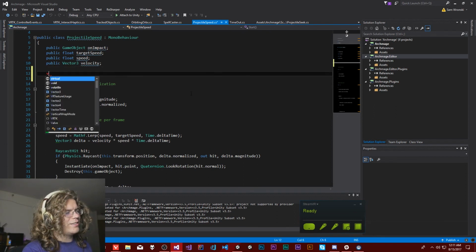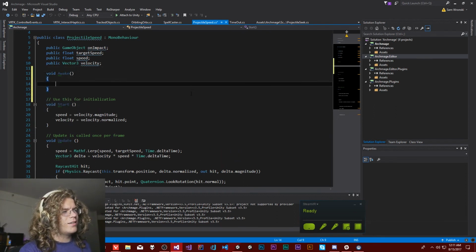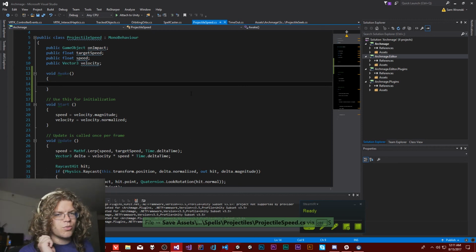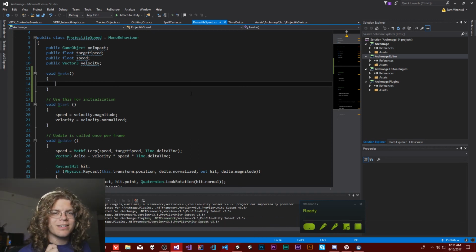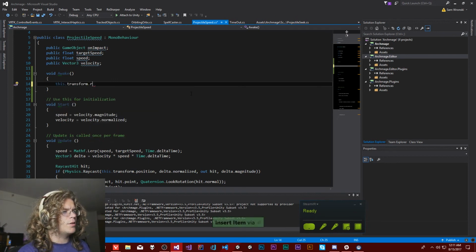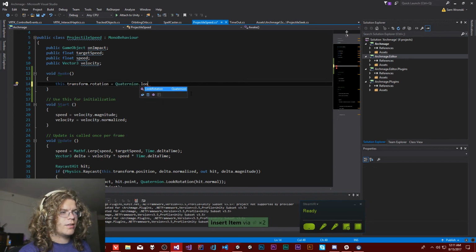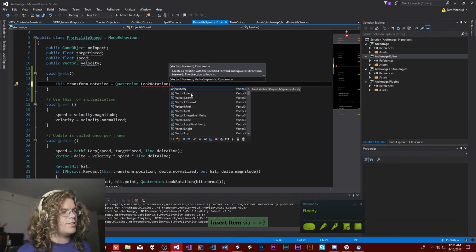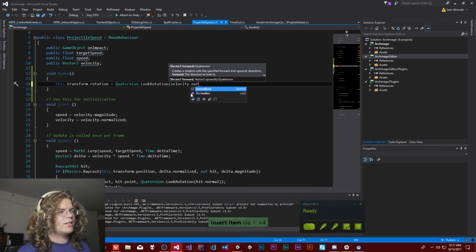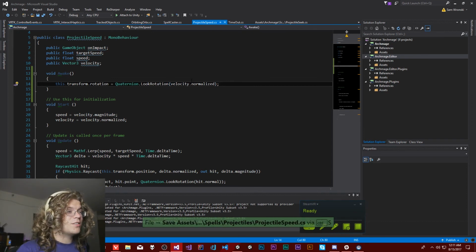We are going to take void Awake. I'm going to actually point this towards where we're throwing because currently that doesn't actually happen. Everything is kind of, it doesn't matter because it's just got the velocity. We're going to actually make this look forward. And so the best way to do that is to do something like this, transform.rotation, returning LookRotation, and then it just expects a forward vector, so we can just do velocity and give it, I guess, a normalized velocity.